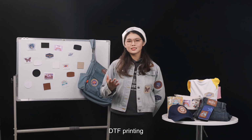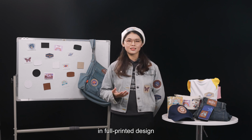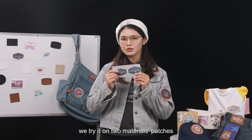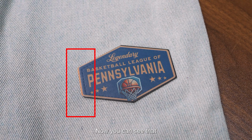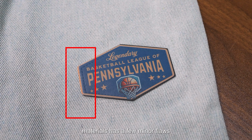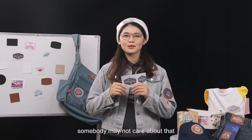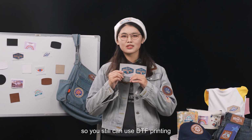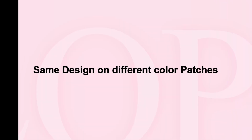As we know, DTF printing is not suitable to be used in full print design. In this part, we try it on two materials patches. Let's see the result. Now you can see that the design on both materials has a few minor flaws. But anyway, somebody may not care about that. It is not bad, so you can still use DTF printing on full print design.